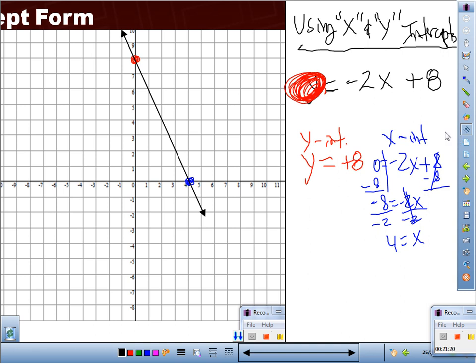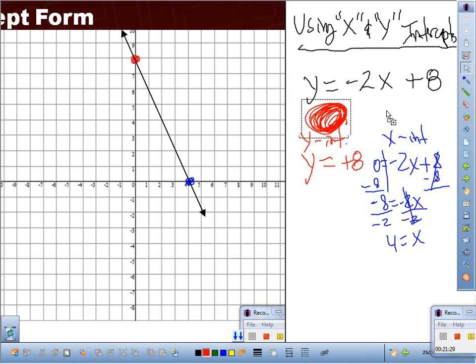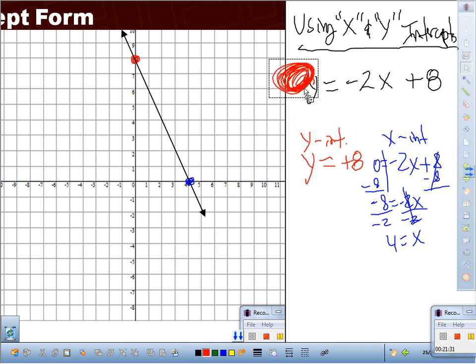All right, so let's look at this. This is called the x and y intercept, using just x and y intercepts, and I call it what? Cover-up method. You cover one variable, then you cover the other, and that's how you get your intercepts. Fairly simple? All right, so let me look at the graphs.